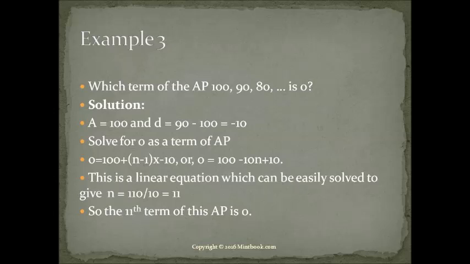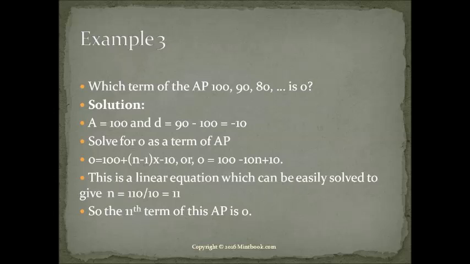But we have a formula for the nth term of any arithmetic progression. The formula states an is equal to a plus n minus 1 into d. We know what is a, we know what is d, but we don't know what is n, and this is precisely what we need to find out. So we can write down an is equal to 0. This equation will give us a plus n minus 1 into d is equal to 0.